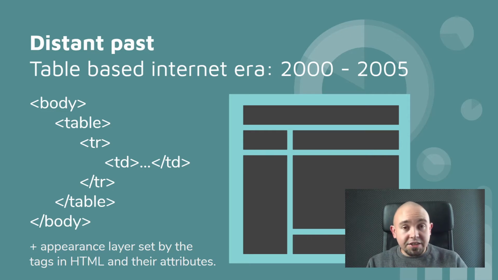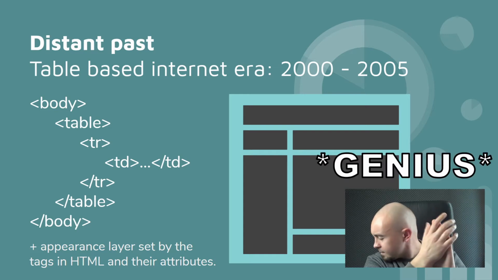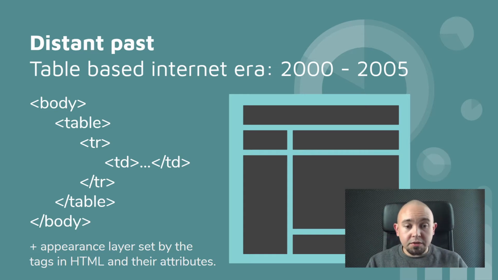The speed of internet connections also increased, so we could see more images with better quality on our favorite websites. Now, what tags were popular back then? Table, which stands for table. Also a quick disclaimer: we use tables in HTML today but for another purpose, to have a well-organized data section on our website, for example a menu of a restaurant or a price list of some service company. We have TR tags and TD tags, which stand for the rows and the columns of our table.